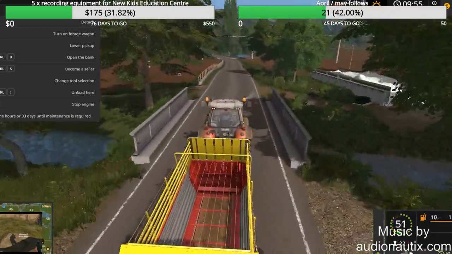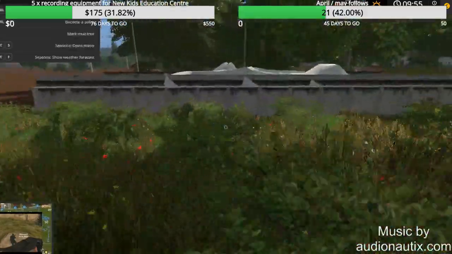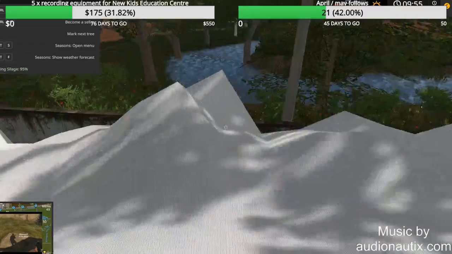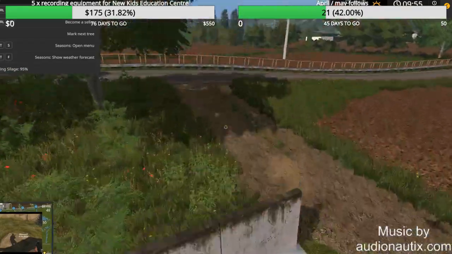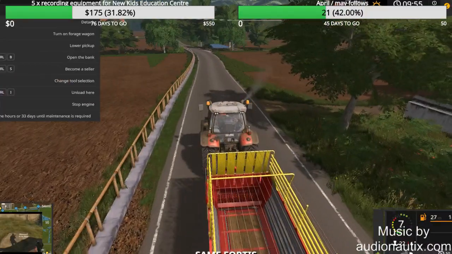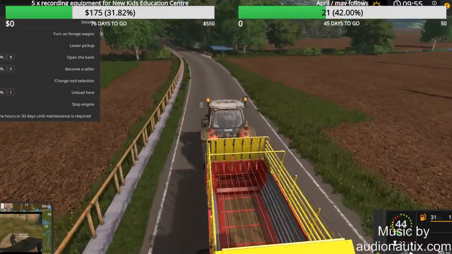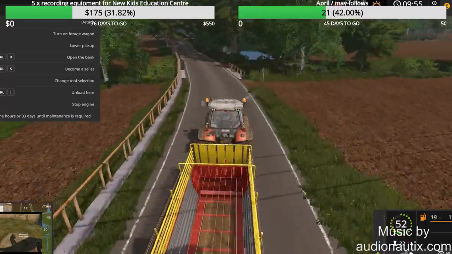So as I said, we'll just pick up that grass while we drive past. Let's just jump out of the vehicle. 95%, beautiful, that will be ready to go. It needs to be palletized as well. We have no storage for silage. There's no silage tanks or anything like that, so that makes it a bit of a pain.